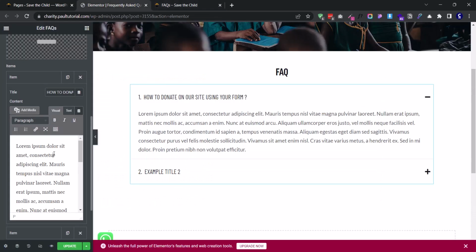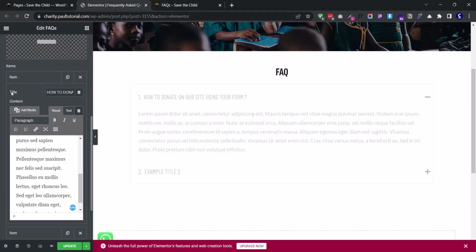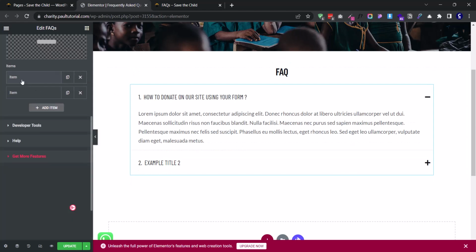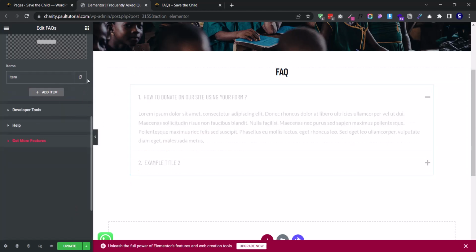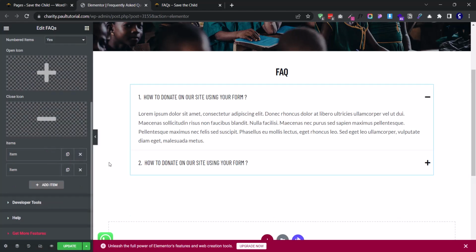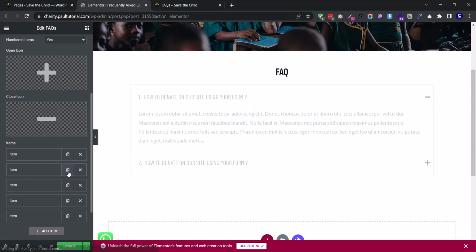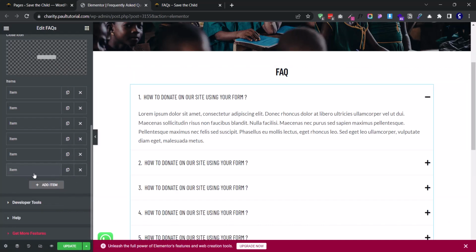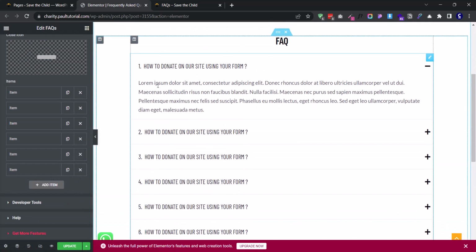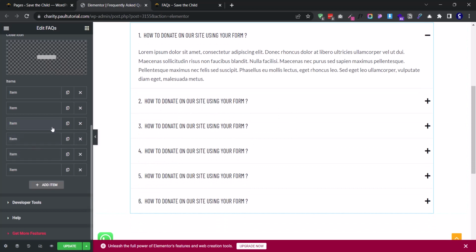Let me just create one so we don't have to extend the length of this video. I'll cancel this and duplicate the one I've created. You can click on this duplicate icon here to duplicate the question and answer. Now you can see it automatically numbered the questions for us. We don't have to do that manually, which is perfect.